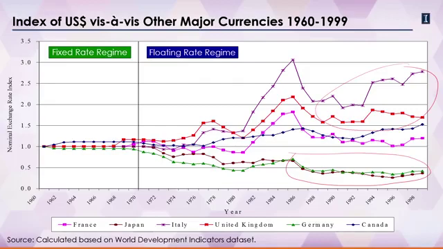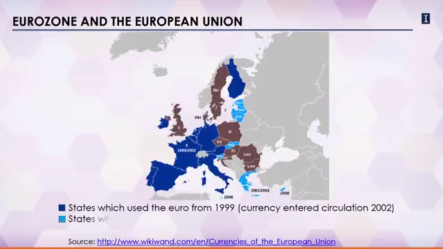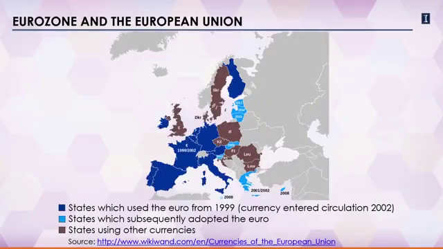The euro was formed. And once the euro was formed, the exchange rates of many European countries were unified into one. This map gives you an idea which countries are within the euro area, and which countries within the European Union are not part of the European Monetary Union. The blue areas are the European Monetary Union. In recent years, other countries like the Czech Republic, Latvia, etc., have joined the euro.